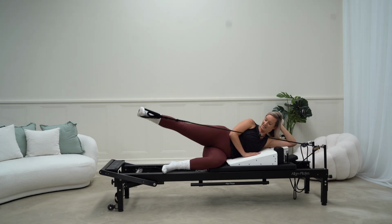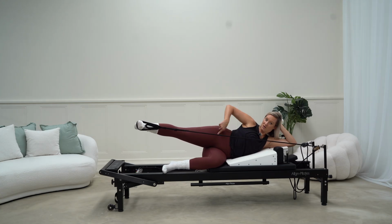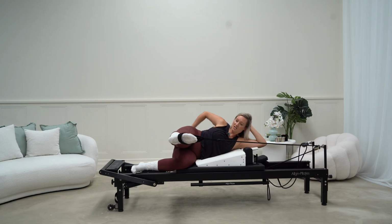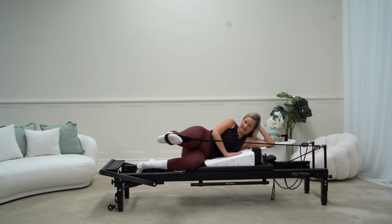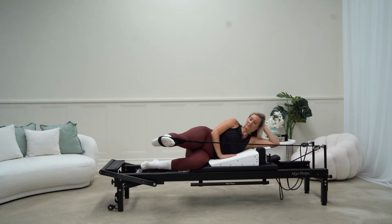And 6, 5, really drive through, press that heel away. 4, 3, and just like we did with the arm, we're gonna sweep that leg forwards, stopping just before you tuck your tailbone and reaching all the way back. So we're trying to maintain hip height here.